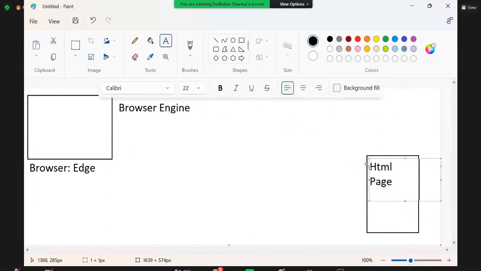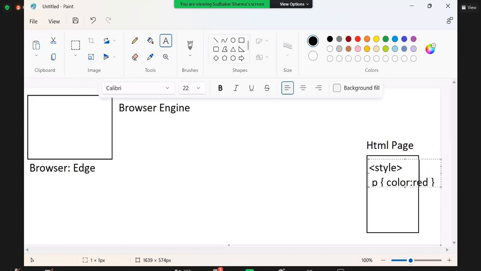In this HTML page, you are writing some code. You have some style, and the style has some paragraph, with the color as red, something like this.